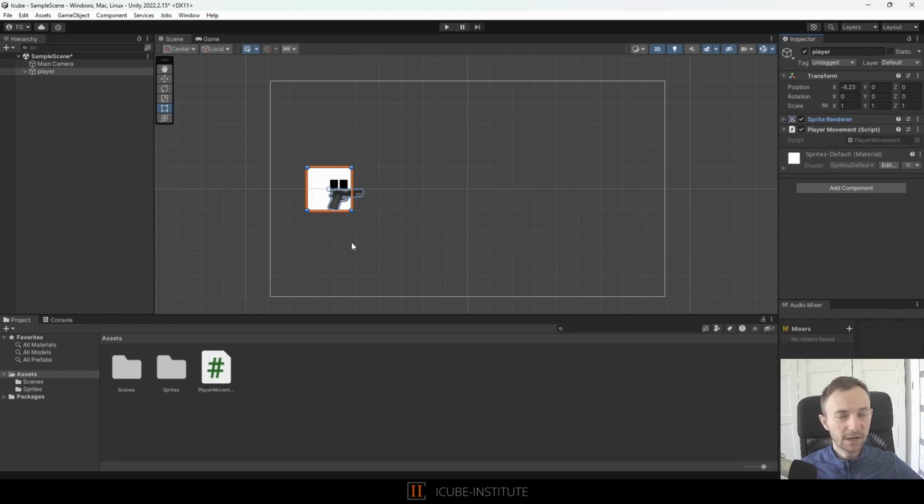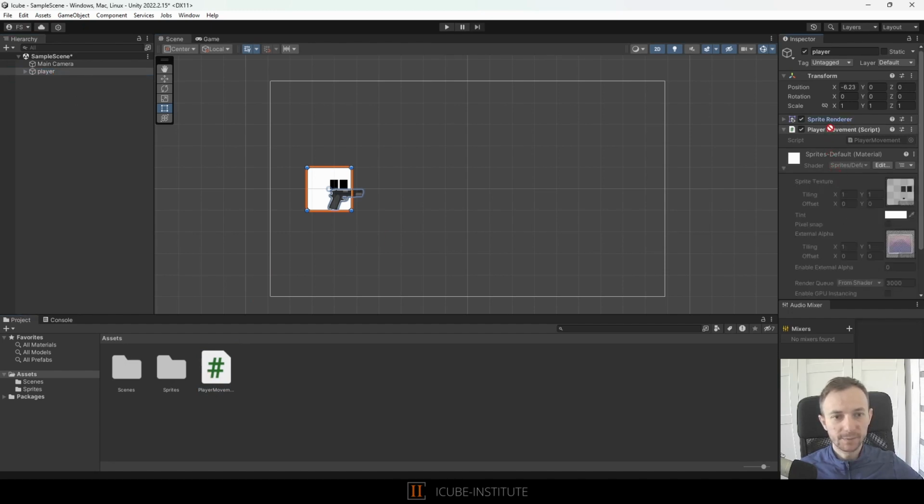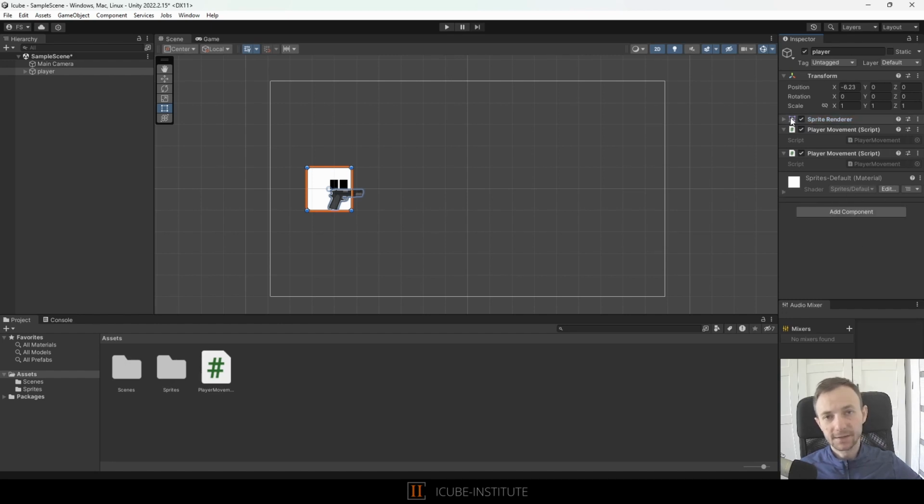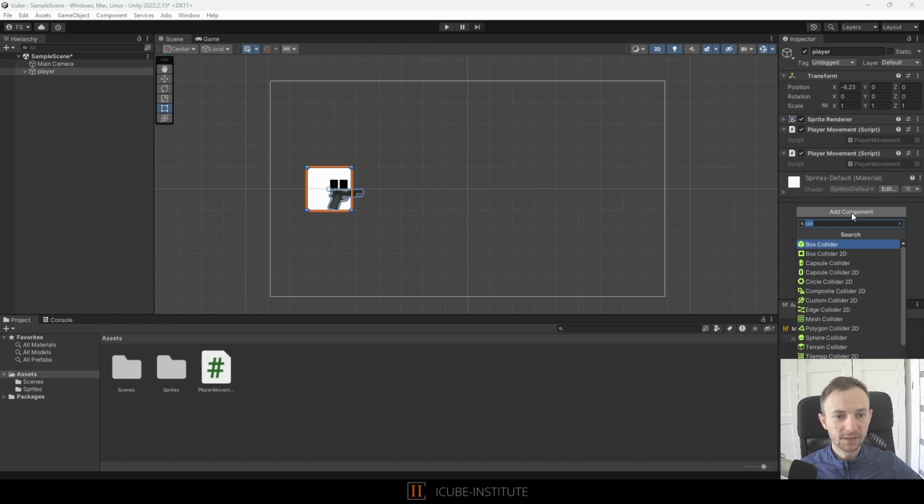Are there any other ways to attach scripts? Of course there are. We don't have to drag and drop it onto the player. We can just drag and drop it straight to the inspector window. So I can go there and find the spot. And now you can see we've got 2 scripts here already. And there is the third way. We've got here an Add Component button. And as we said before, a script is a component. So we can just click here and start typing the name of our script, which is player movement.